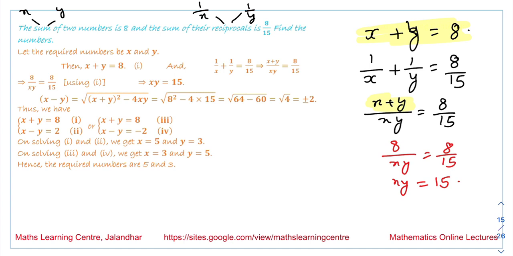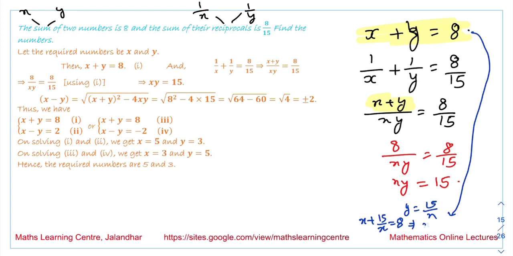We have to calculate the two numbers. Now to solve these kinds of problems, which we will also encounter in our next chapter, what we are going to do is write y is equal to 15 over x. We will substitute the value in this equation and we will get x plus 15 over x is equal to 8.